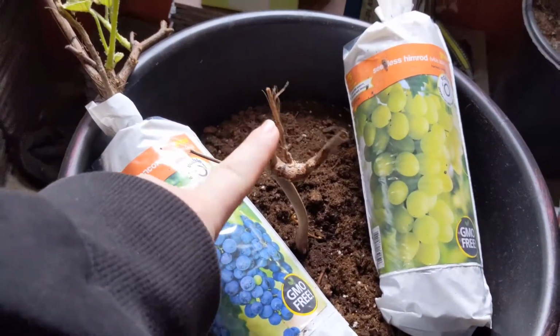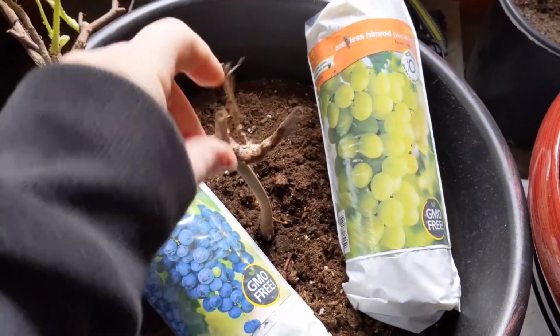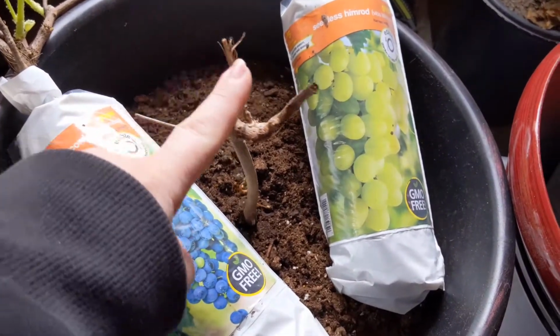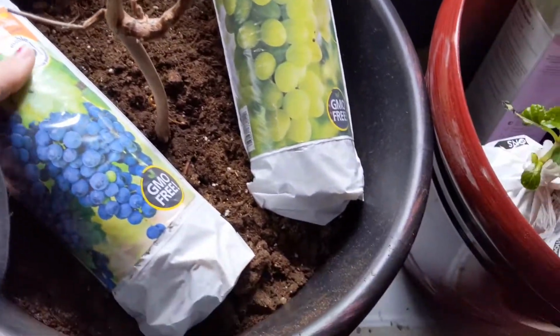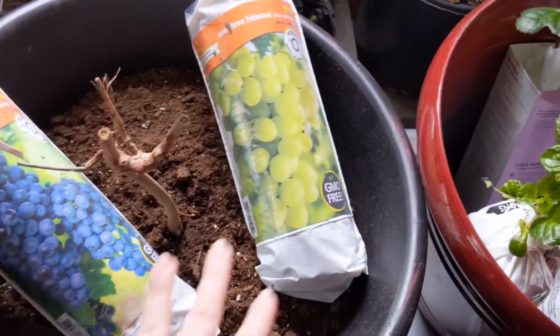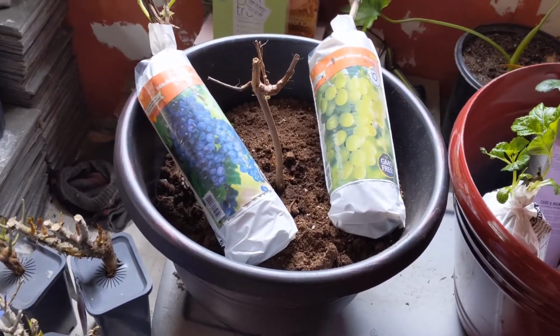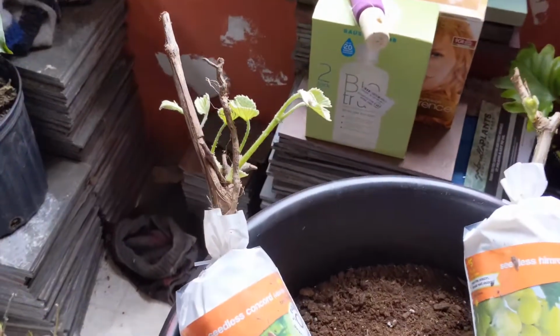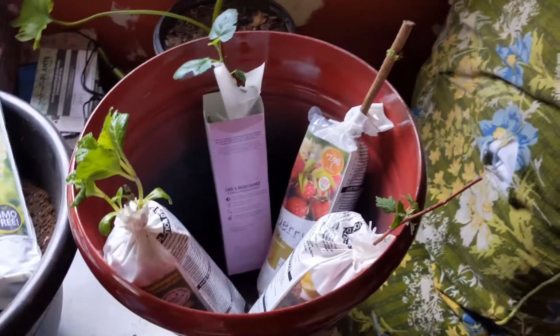So this is a grape. I think it's a red grape. I don't know if this one's dead. It doesn't exactly feel dead. But I figure I'm going to try some of these purple or dark grapes and then a yellow grape, and I'm going to just throw them all in this one bin and see what grows. I've never been successful with grapes, so maybe this year. This guy looks like he's growing well. He's putting out a small little leaf right there. Sometimes these starts are hit or miss. They don't always grow.